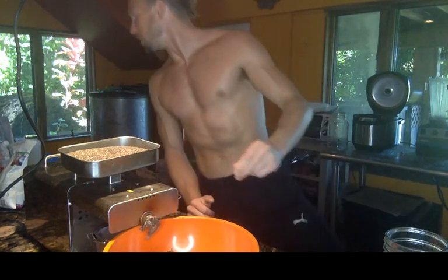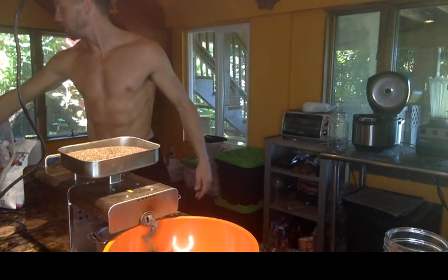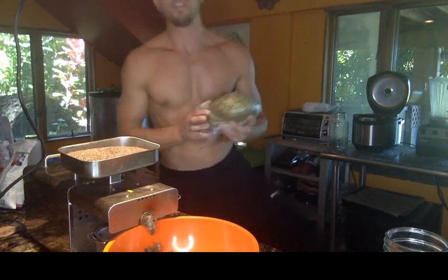My third favorite oil is pumpkin seeds. I buy these in bulk from the local store.